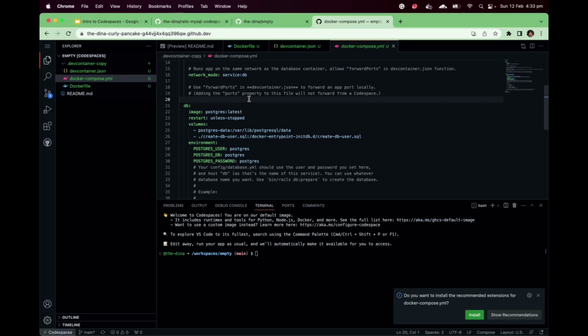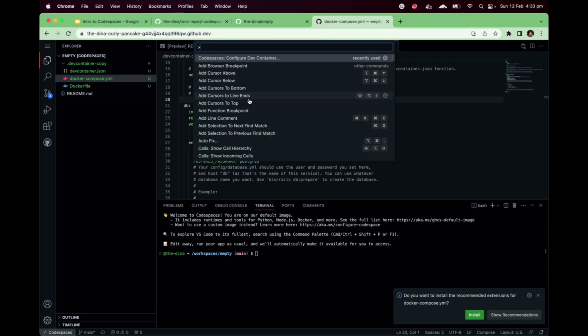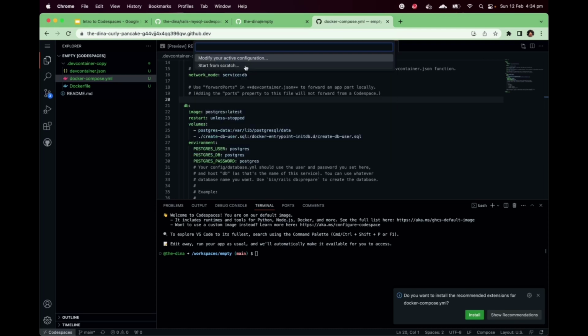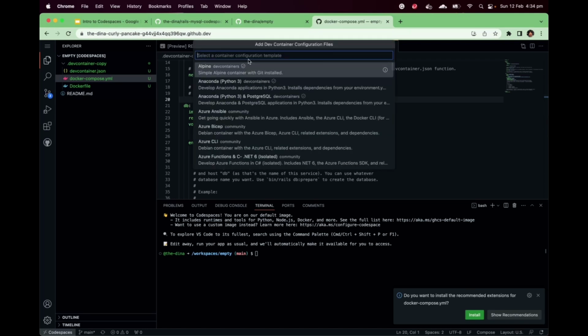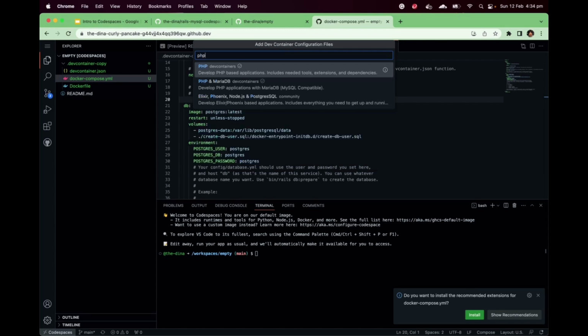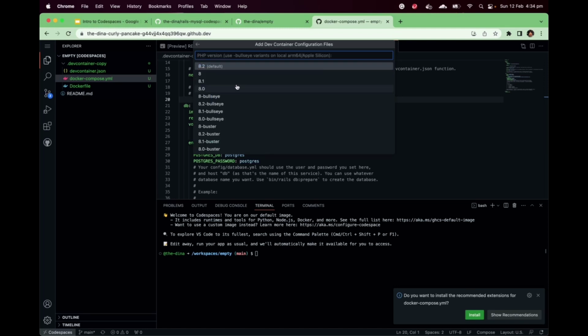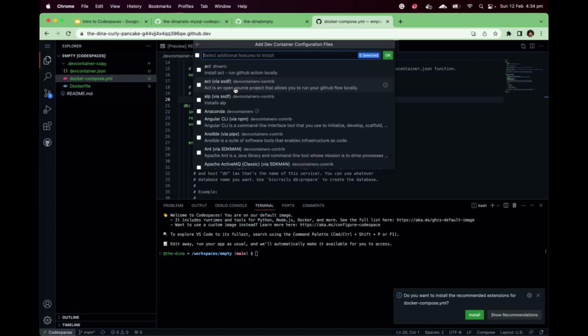I'm pressing Command Shift P and going to choose configure dev container again. Then from all definitions, I'm going to search for PHP, because PHP developers usually use MySQL or MariaDB. So I can now select this one on any version, doesn't matter. We are going to delete it. No feature.